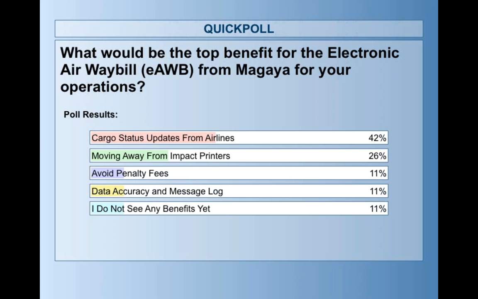So I'm not going to demo how to file an e-airway bill from Magaya today because we have so many features in the 10.4 version that we're actually going to hold 2 webinars anyway. This is part 1, and the next part in September will also cover some features that we won't have today. So basically, I'm just going to tell you where the project currently stands.